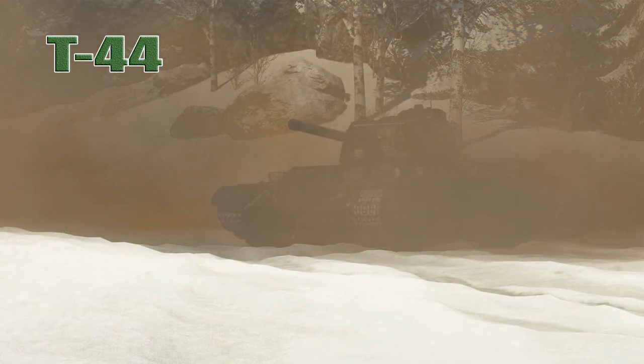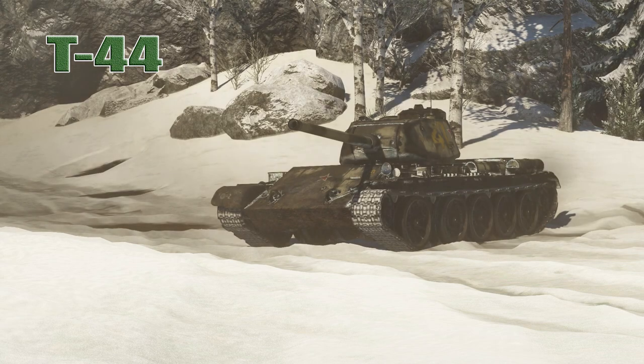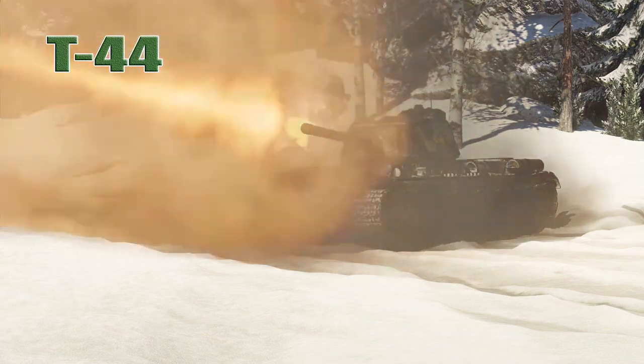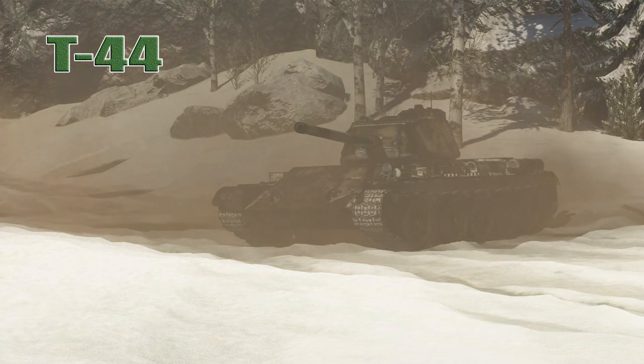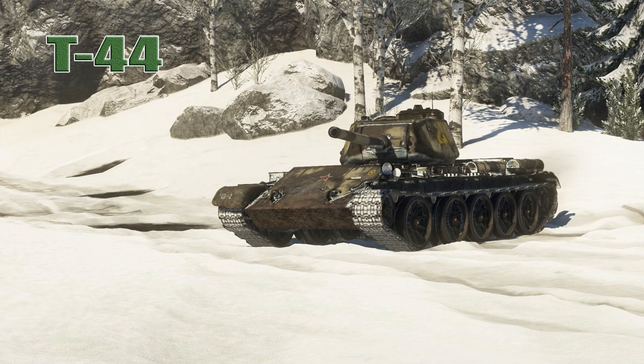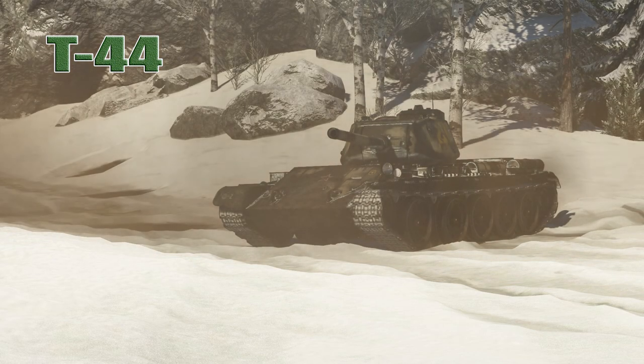The overall design of the tank provided many advantages over the T-34. The gun accuracy on the T-44 design was arguably better, and the turret ring was more reliable. It presented more than double the frontal armor without significantly affecting weight distribution. The increased size of the fighting compartment meant that ammo did not have to be stored under the turret floor as on the T-34. And last but not least, the T-44 also presented a smaller target than the T-34, as it was 300mm lower. Trials of the first prototypes began in February 1944.